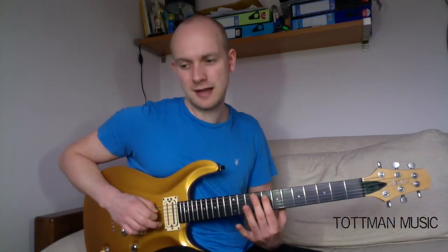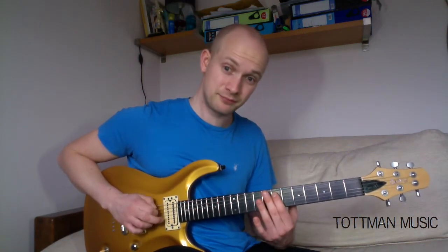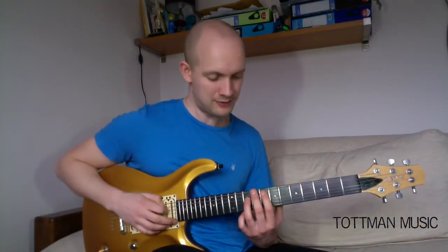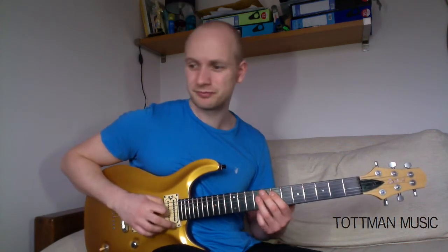Then it moves down. Down to 7th fret and does exactly the same. This is just a power chord check, guys. You should be able to see that hopefully. 8th and 10th, and then that moves down.